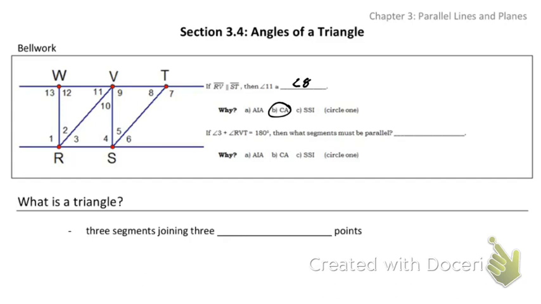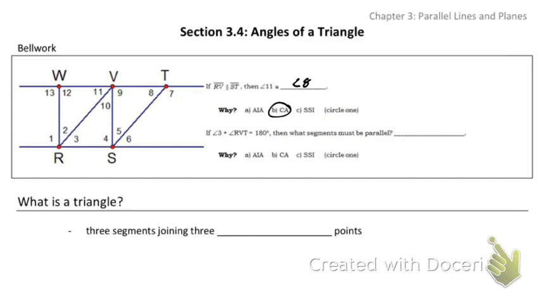You should automatically think same side. So in fact, because same side is the only one that says they're supplementary, you could probably already circle same side interior even if you don't know what's happening over here. You can go, oh, supplementary, same side interior. But let's get all the points.